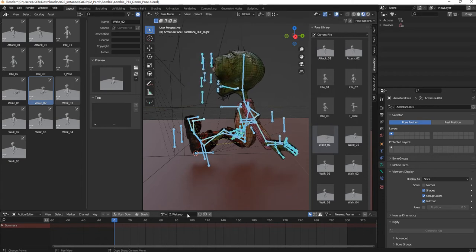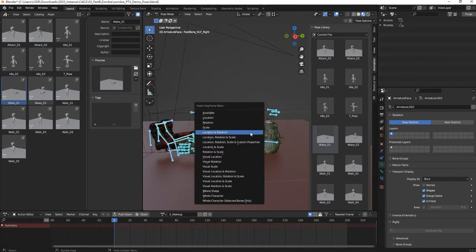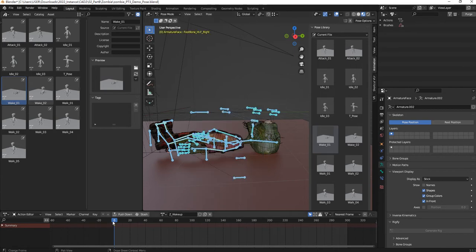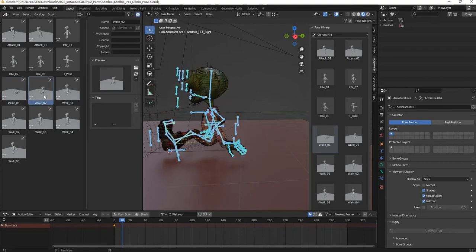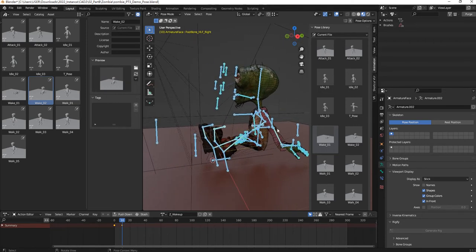Since now we already have the animation set, we can try to do the animation first. So let's select everything, insert location and rotation. And for the next one, probably on frame 10, let's go to the rectangle, location and rotation. So now, alright, it looks like this. Okay, let's go to the next part. For the next, we need to start to stand up.